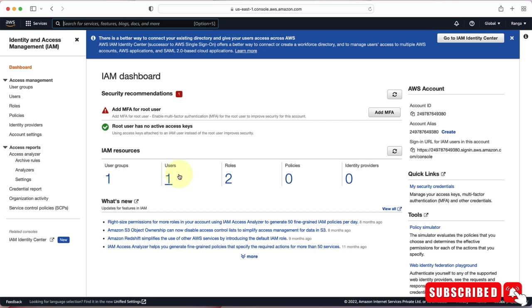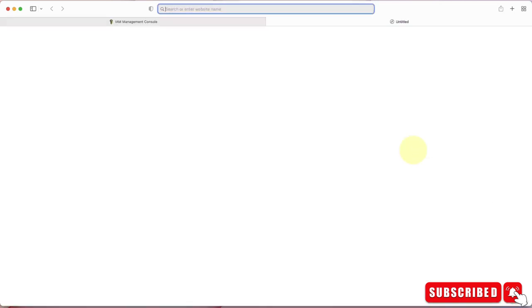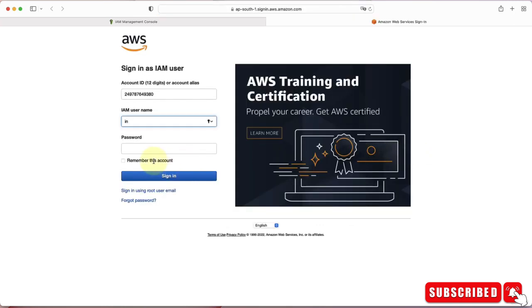If you want to log in with the IAM user, the URL is a little different. The URL that you need to make use of to log in with the IAM user is the one which you are seeing in here. So what I would recommend you to do is to copy this URL and bookmark it as well. So what I'll do now is I would open up a new tab and I would paste this URL in. I'll go in here and now I would use the IAM user that I have created. So the IAM user that I have created is in28minutes_dev. I'll type in the password.